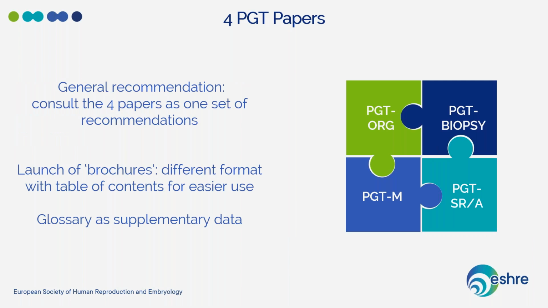So we have made these papers as concise as possible, trying to avoid repetitions. The drawback of that is that we used many cross-references within the paper and also from one paper to another. So one very important recommendation is that whenever you consult the papers for a specific PGT issue, you always have to consult the 4 papers together.